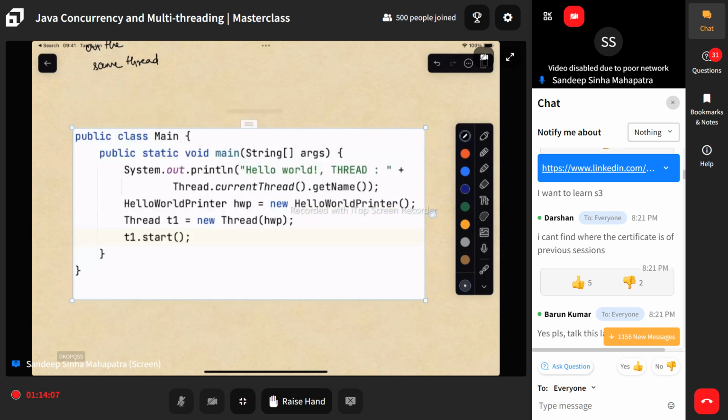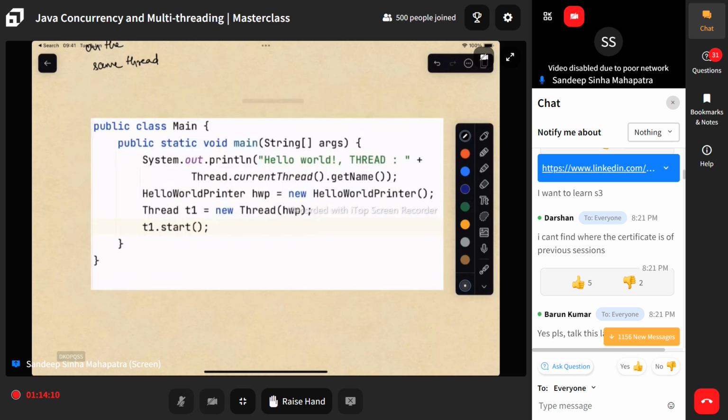So if I go through this code, what happens? Let's take a different color so it's better in readability. This line starts executing from which thread? It's executing from main. Again, this print line is executing from main. So it will print hello world from the main thread, because the current thread is right now the main thread.